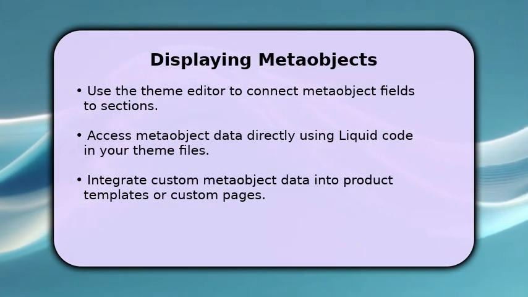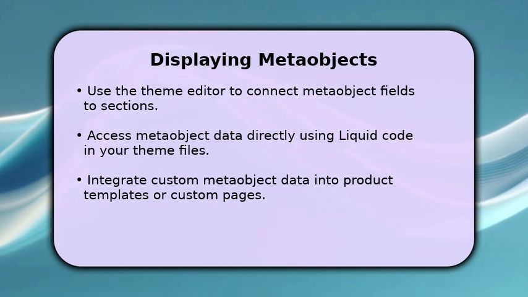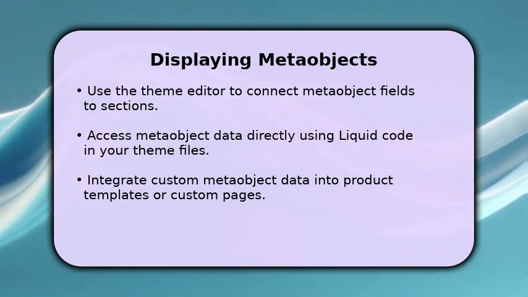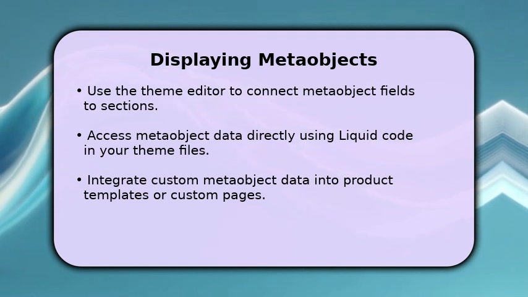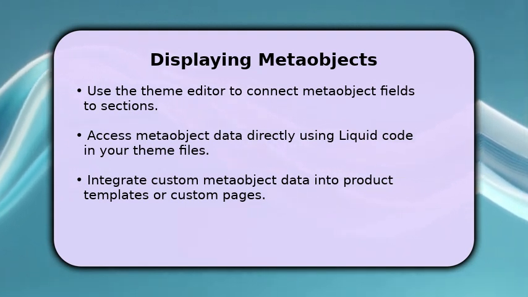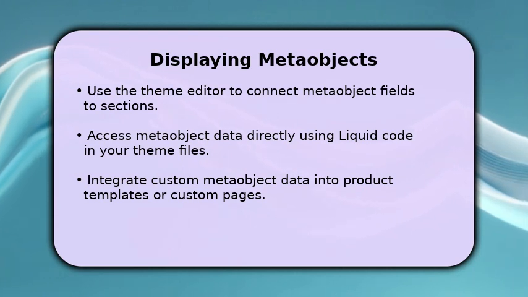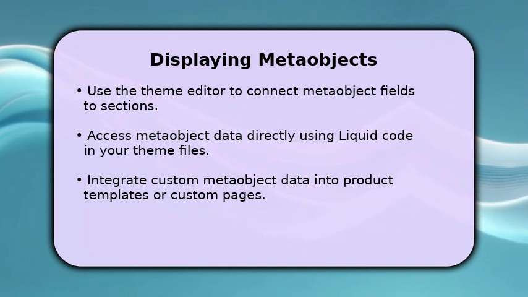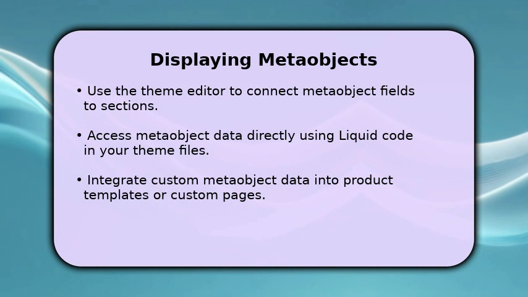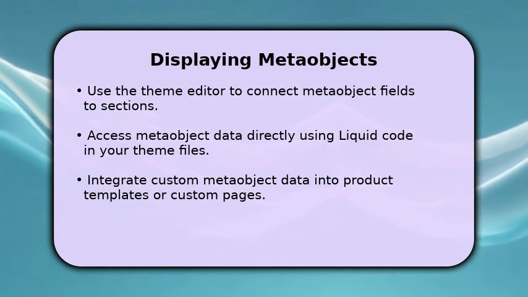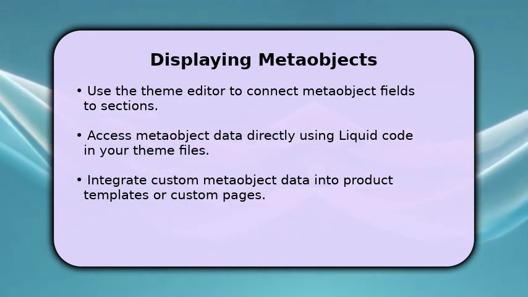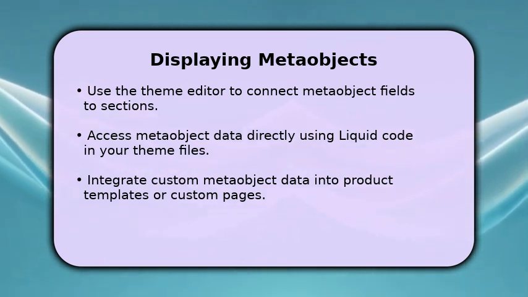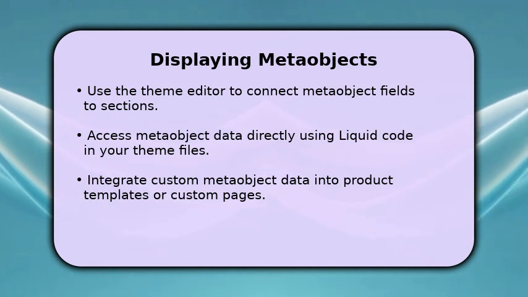Finally, you'll want to display your metaobject data on your storefront. For simpler implementations, you can often connect metaobject fields directly to sections in your theme editor using dynamic sources. For more advanced layouts, you can access and render this data using Liquid code within your theme files. This allows you to integrate custom information seamlessly into product pages, collection descriptions, or dedicated content pages, providing a richer customer experience.